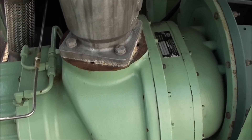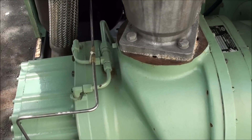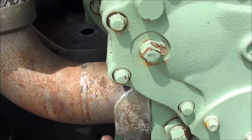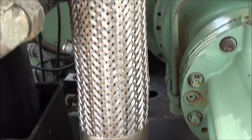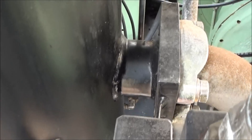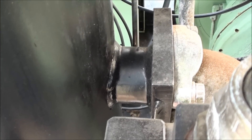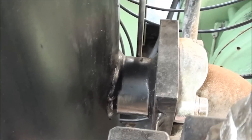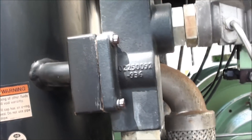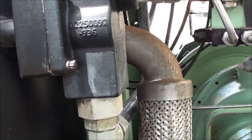Once the compressor is turning, there is a discharge of air and oil that comes through what's known as the discharge line right here and enters into the sump tank. It looks like it just goes right in the side of that tank but there's actually a baffle inside the tank.